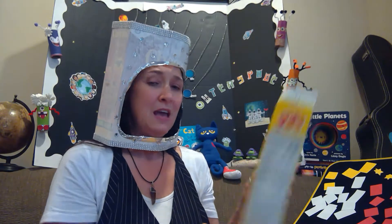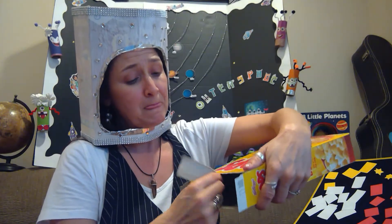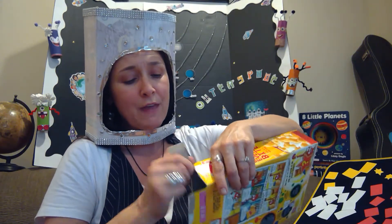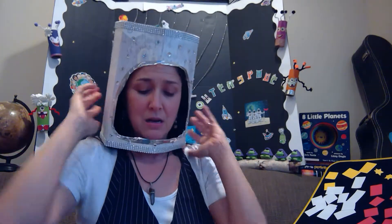I'm gonna show you how we're gonna do this. All you need is one cereal box — I just happen to have another cereal box here that I took out of the recycle. What I did was I just ripped off the little flaps. There are four flaps here on top, and I just kind of went like so and took off that flap.